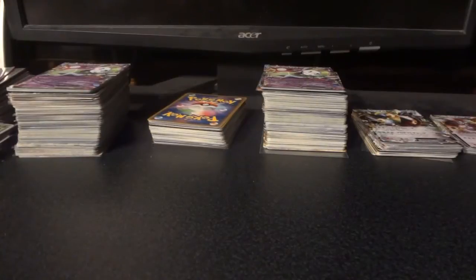Number six, top loaders and individual sleeves are going to appear for EX cards, but I might bunch together the top loaders if you're buying a lot of them and I'm using a bubble mailer. I usually use 2 top loaders on either side of the bunch and put the sleeve cards inside. If I don't feel comfortable with that, I might use some top loaders intermittently or make some different bunches, but just keep that in mind. I'm going to protect your cards the best I can, while also not unnecessarily increasing the weight of the package, which increases the amount that you have to pay to have it shipped to you.